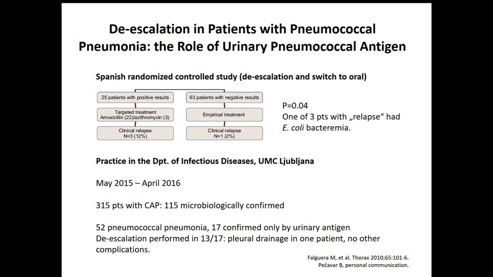They looked at these 3 patients, why it happened, why it went wrong. The decision was not the right one. They probably missed something, although the urinary antigen was positive. You see, this is really, really low. The significance is not really convincing. Of course, very few. One of the 3 patients with a relapse actually had E. coli bacteremia, so probably the pneumonia was not really well diagnosed. I don't know what was the treatment in the other 2. If there were macrolides, it was possible. With directed therapy with macrolides, there might be some resistance and so on.